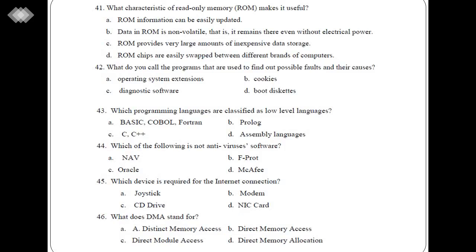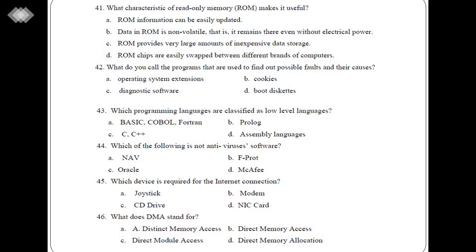Now question number 41: what characteristic of read-only memory, that is ROM, makes it useful? First, ROM information can be easily updated. Second, data in ROM is non-volatile, that is, it remains there even without electrical power. C, ROM provides very large amount of intensive data storage. D, ROM chips are easily swapped between different brands of computers.